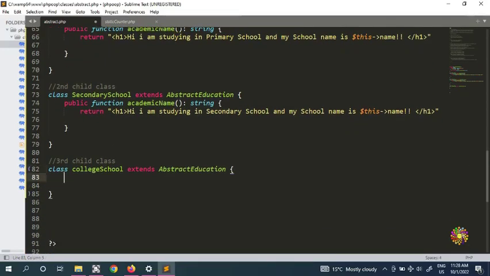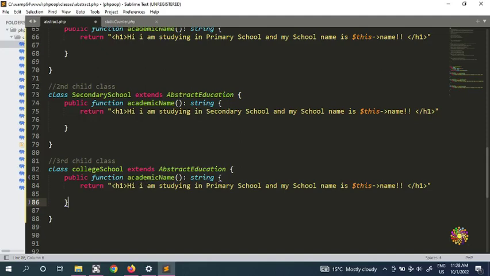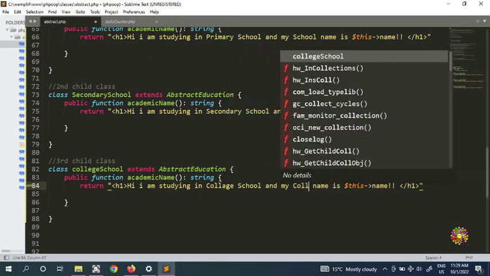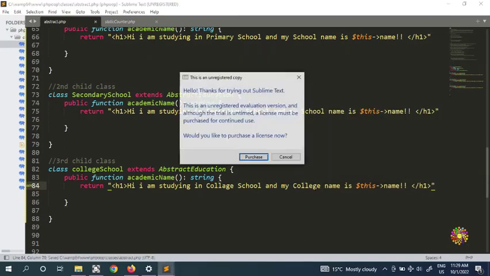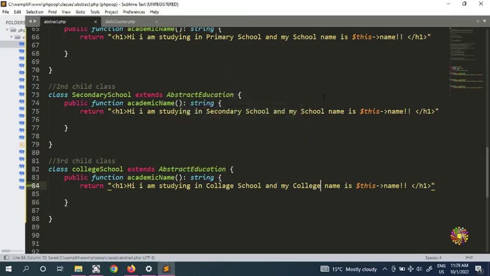We copy and paste it again, and I'm going to put: hi, I'm studying not in primary or secondary, I'm going to study in college, and my college name is, for example, and you can put my secondary school name is, or my higher education, whatever you want.